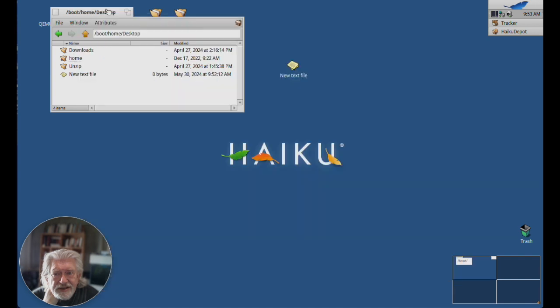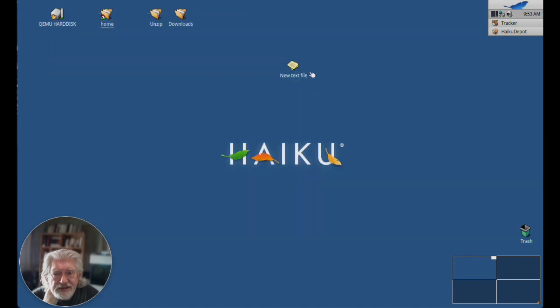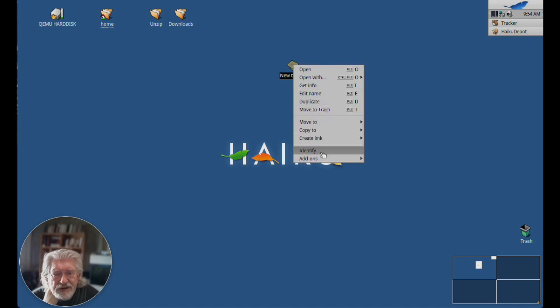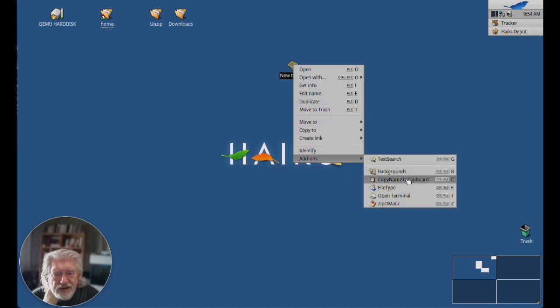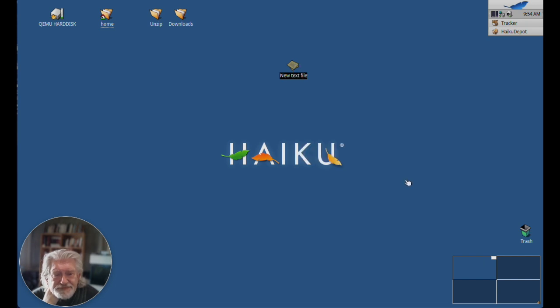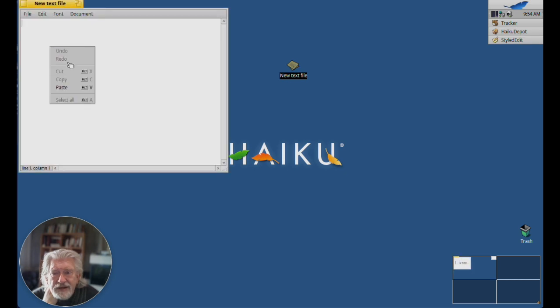Let's just hide this. So if I now go here, you see, Copy Name to Clipboard. That wasn't there before. And now we can just paste that in. Incredibly useful little thing.